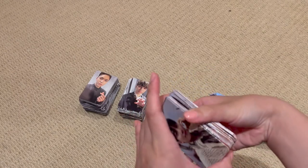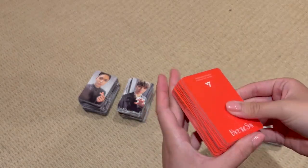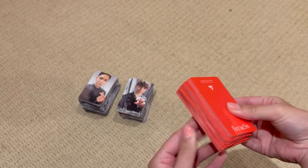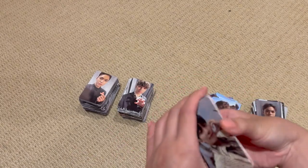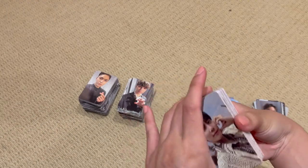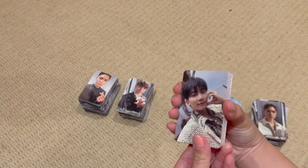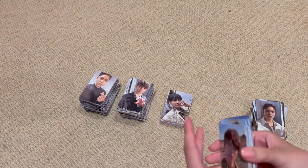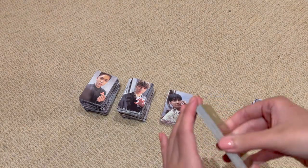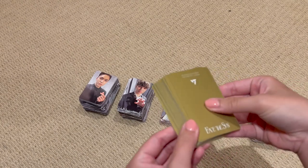This is the Ray pile, and you can see that it's so much smaller than Control and Shadow already. These are the orange back ones. And this is not the worst of it. The worst one is Path. I would say Path is most people's favorite version, and Path only has this many photo cards.